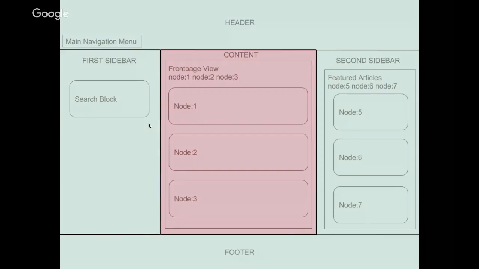While regenerating, Drupal will pull data for the header, first sidebar, second sidebar, and footer from the cache. But when it comes to content, it knows that the content region has been invalidated because node 3 got updated. So it will re-render the data only for the content region and not for the other regions. So it can selectively invalidate the cache only for the part which has changed on a page.